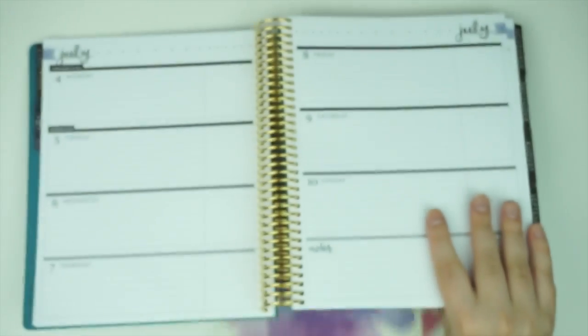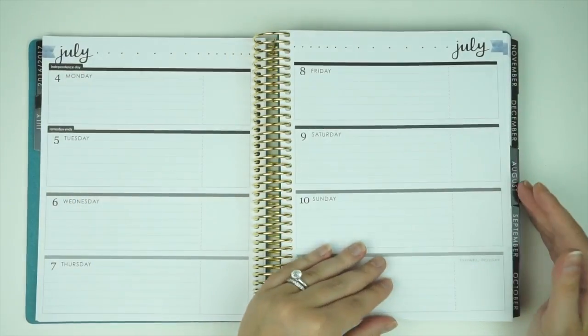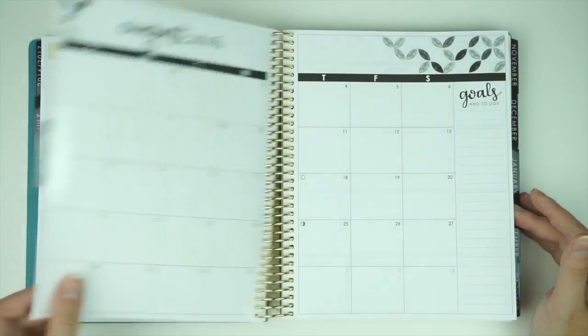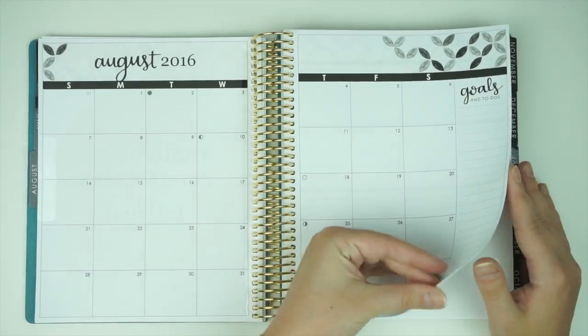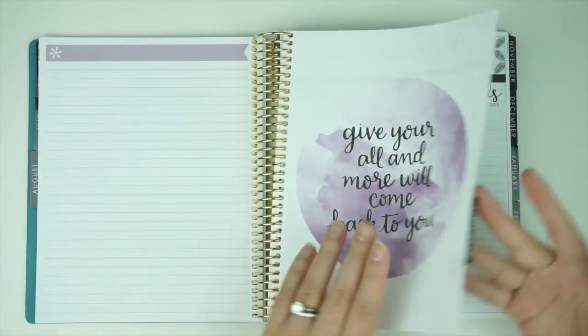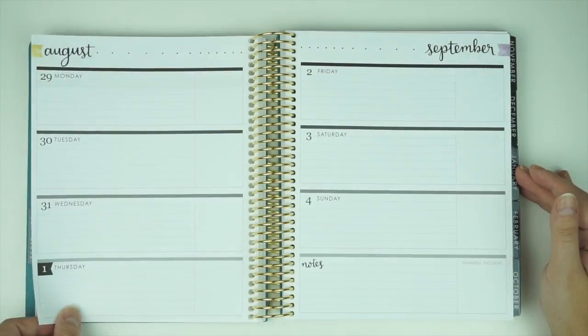Forgot to take out the extras in this one. I think Tara wants this one. She was like, I want to try a horizontal, and I'm like, girl, you brave. Okay, so it's kind of the same. Let's try to flip through a little bit more.